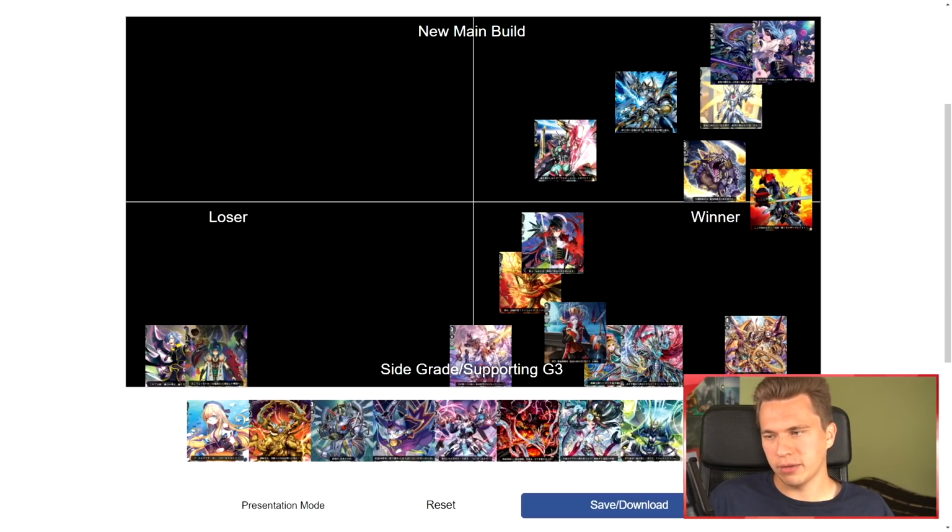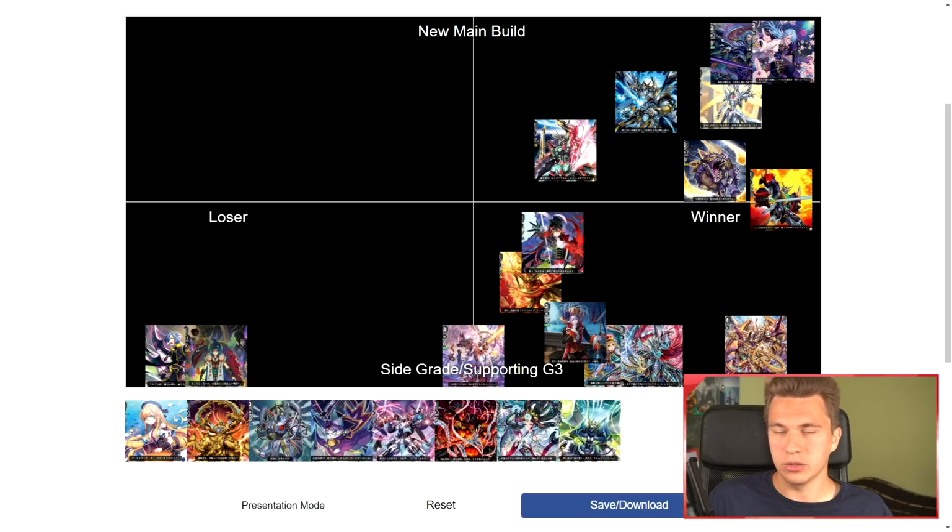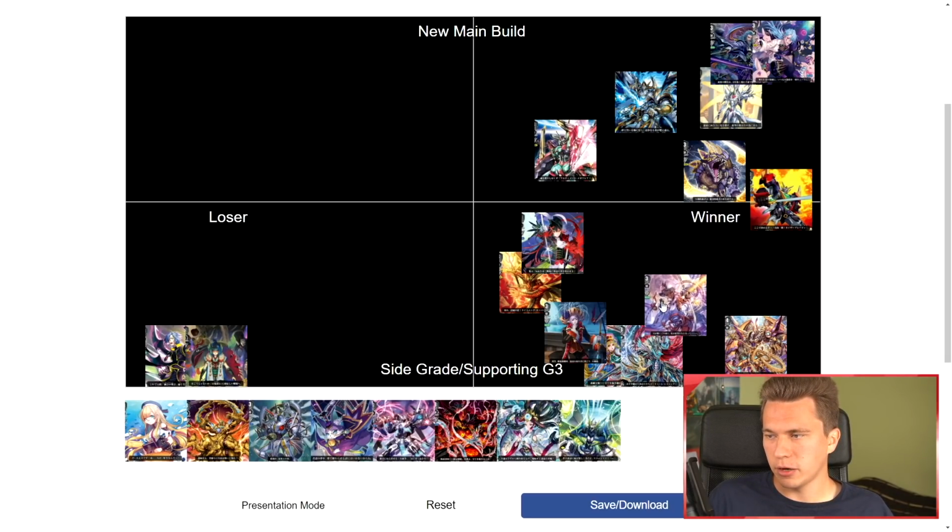Tsukuyomi. The whole support for Tsukuyomi here is all supporting cards, and they're actually quite good. They're actually quite good. I think Tsukuyomi has a lot of potential. I think it's a big winner here, kind of together with Chronojet.